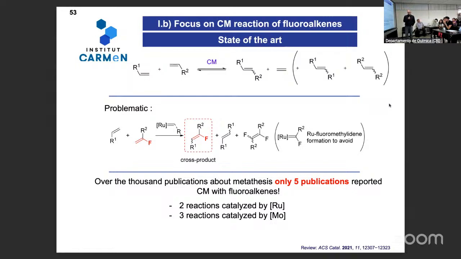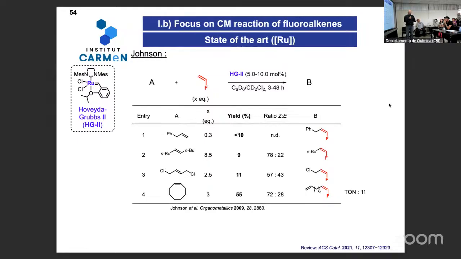Okay, next please. The first one was a pioneering work of Johnson. If you look at the yield, he used ruthenium. It's not good, but it proves that it can work, this reaction with fluoride. Okay? The best result was this one, but the cyclooctane is really strange. So when you are doing the reaction, you really wonder why you got better yield in this case. Turnover number is 11, so it's not very high for this kind.